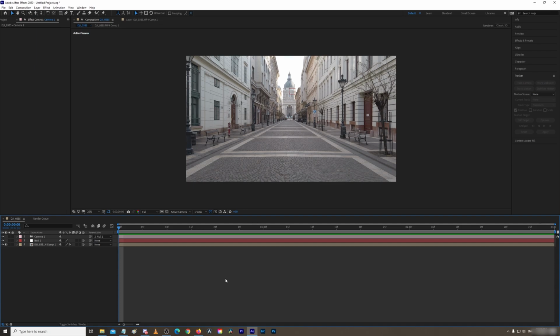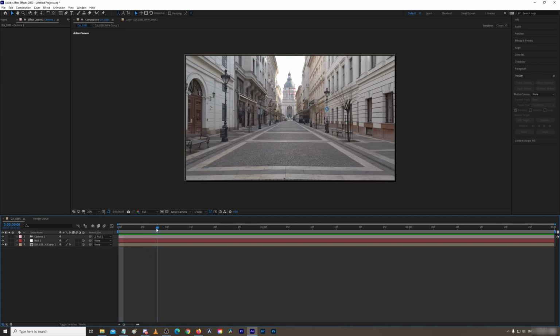Okay, so now let's preview the video with all the changes we've made. So the video is definitely more steady now. There's no warping going on, and that's because of track motion. But because of track motion, the camera is constantly moving and you see the video go out of frame. And if you're working with a 1080p composition with 4K footage, you wouldn't run into this problem. But since we're working in 4K, what we need to do now is scale the footage so it doesn't go out of frame anymore.